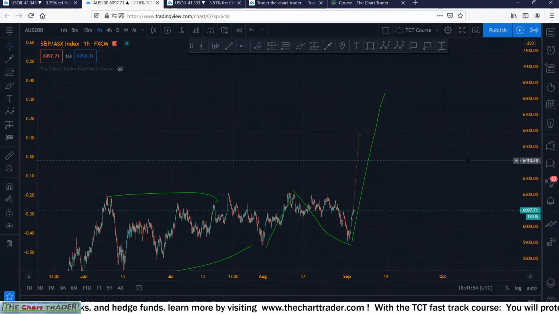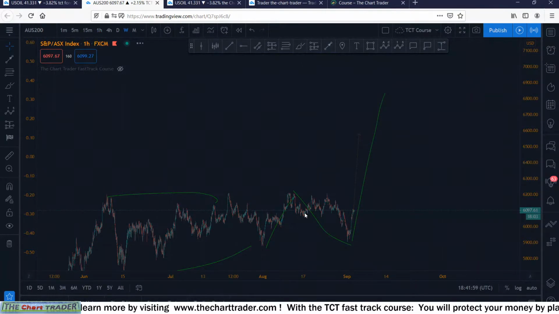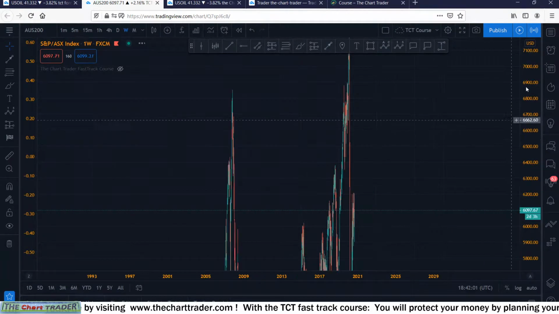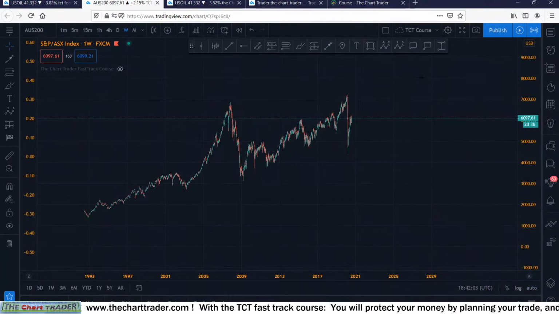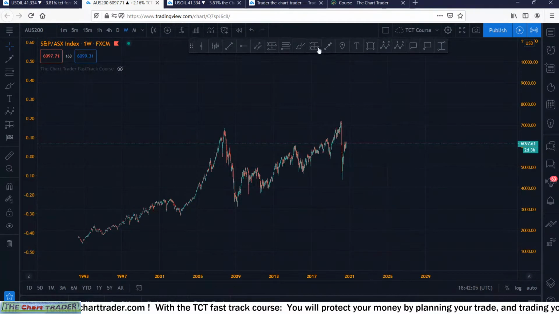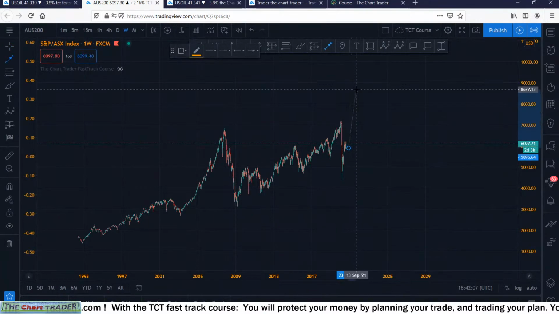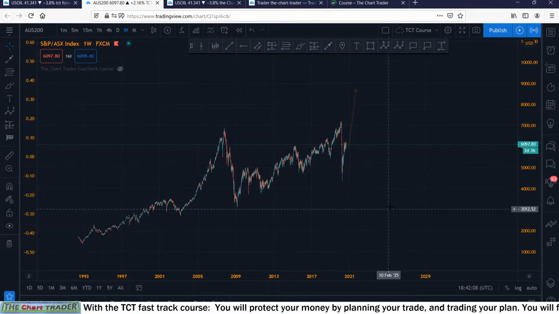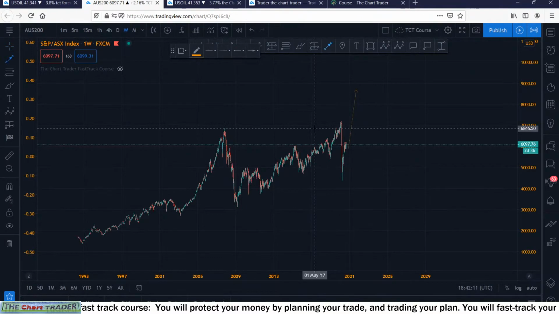You remember the Nasdaq? I told you I've been calling the Nasdaq from long time, guys. Let me go on weekly on this one and show you this is indices. All the indices make a new high. Only this pair didn't make it, okay? And I'm telling you, this is going to make the new high finally. And from there we will forecast. We will know exactly where's the top.